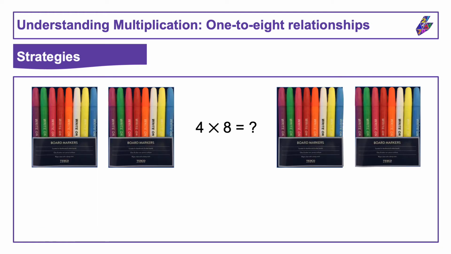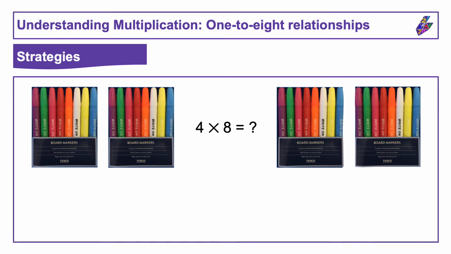What would 4 lots of 8 pens be? Pause the video and try to work this out yourself before we continue. Now, you may just know the answer to this problem without needing to do any working out, either because it's a known fact already, or you have some understanding of the commutative property. If you know 8 times 4, this means you also know 4 times 8. If you're not sure what the commutative property is, you may find it useful to watch the videos about that.